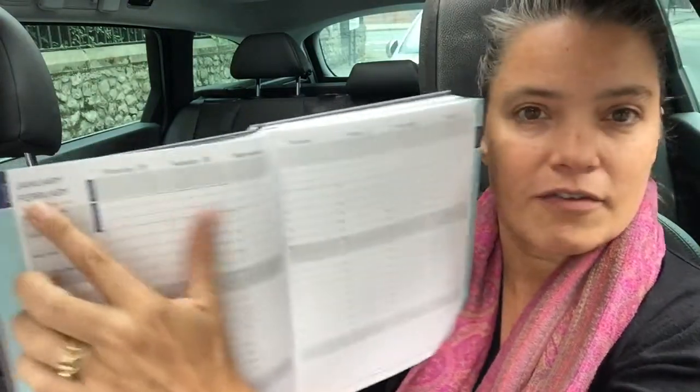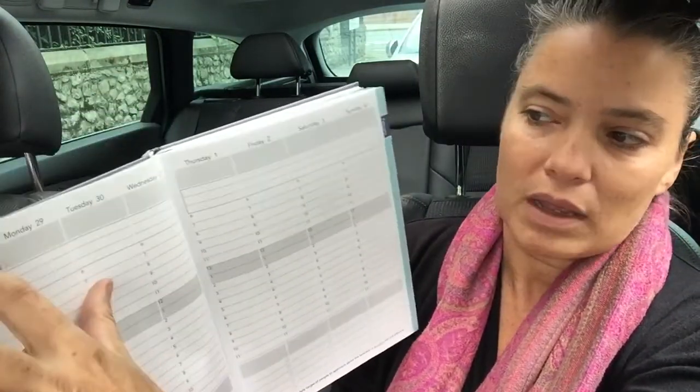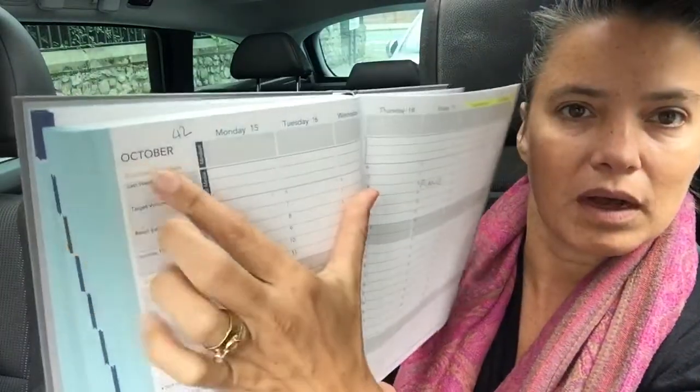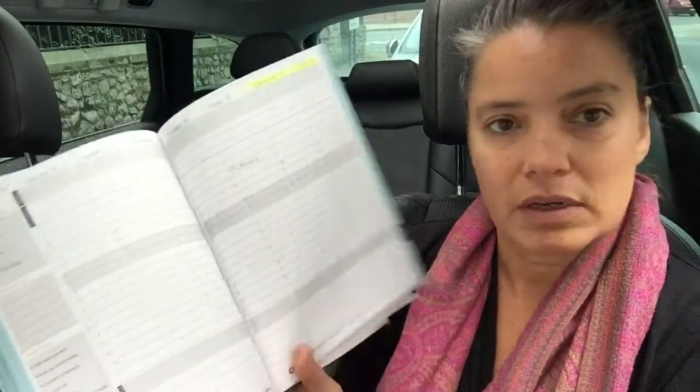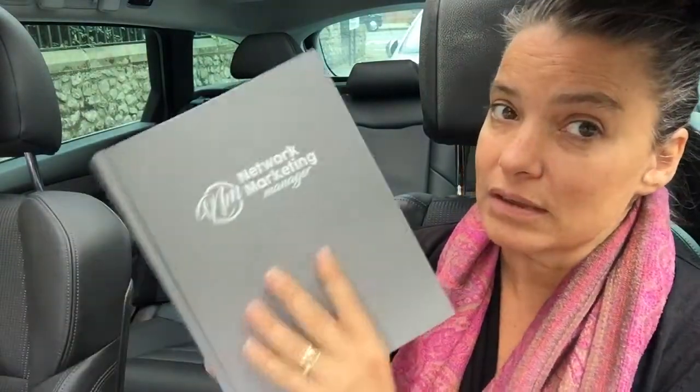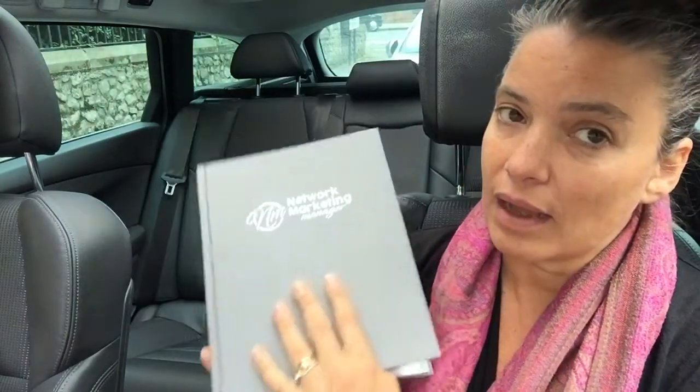So on the weekly section, if it would say just at the top, week whatever, 1 to 52, then that would be really helpful. So I've started to write that in. Here I am in October. I put, okay, that's week 42, and then week 43, week 44. So I know if I'm dealing with European clients what they're talking about when they're talking about weeks. I know how many weeks are left in the year at a glance, and I can really easily write in my Fast Start, how much I got paid in the Fast Start bonus in that week. So that was my top tip to the Network Marketing Manager makers. Please could you add in the week number.